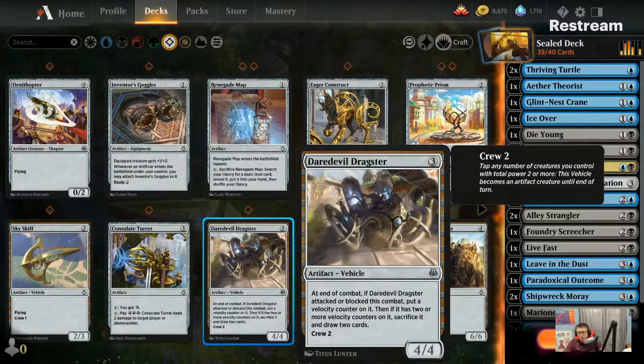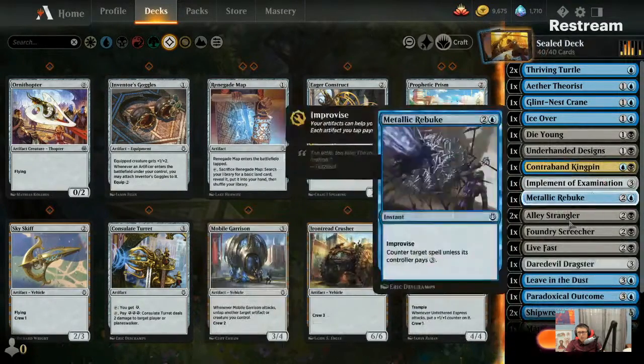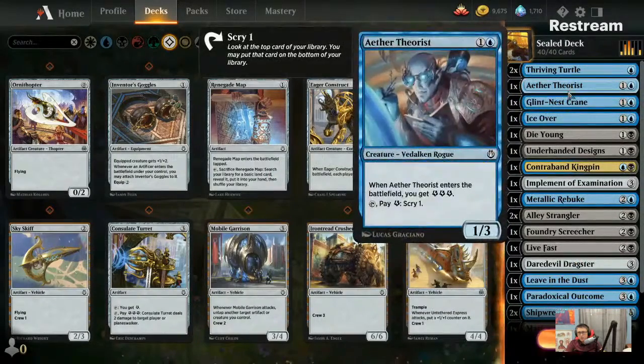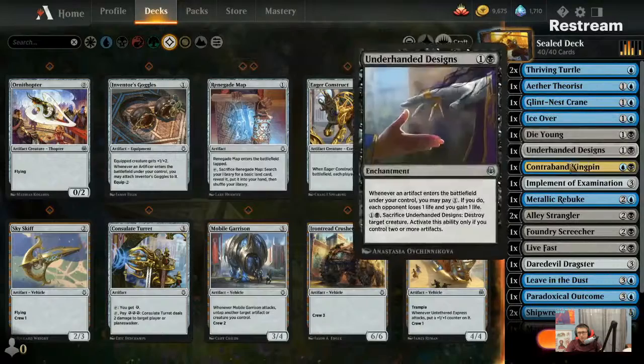Daredevil Dragster is a 3 mana 4/4 with crew 2. It's a vehicle. At the end of combat, if Daredevil Dragster attacked or blocked this combat, put a velocity counter on it. If it has 2 or more velocity counters, sacrifice it and draw 2 cards. Actually, I think that's good. I think that's really good. So we'll have to pay attention for crew 2, because I don't have a lot of creatures that have 2 power.